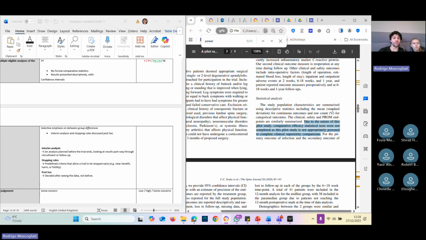I'm not sure if I'm being too critical of this paper, but it is a very good paper. It's just that it's a pilot, and you need a better protocol, in my opinion, of what analysis they want to do and that kind of stuff. I'm not sure this is the best answer to your question, but yeah. No, that's fine. Thank you.